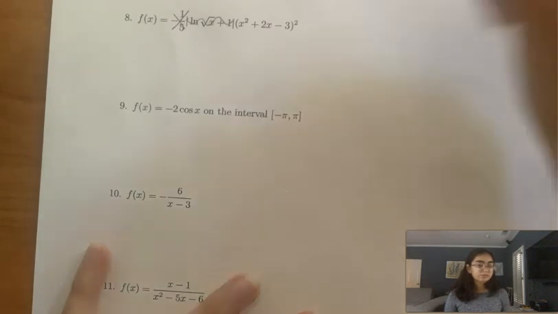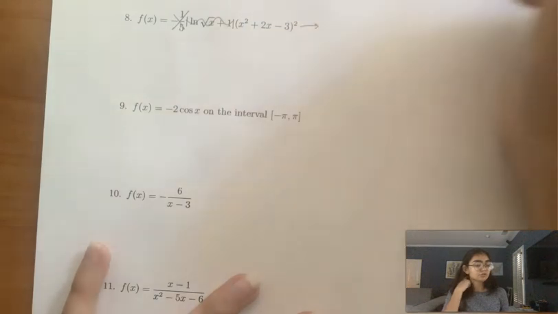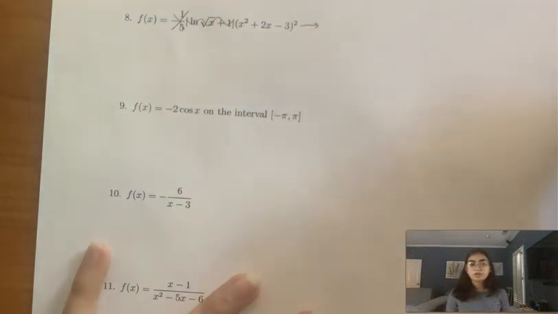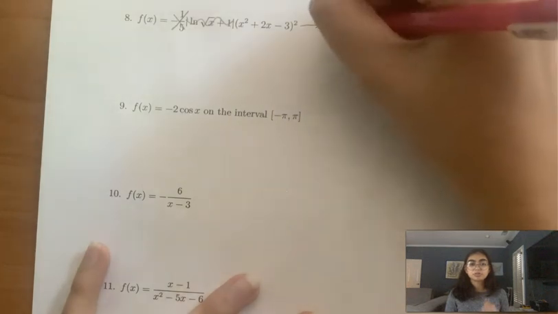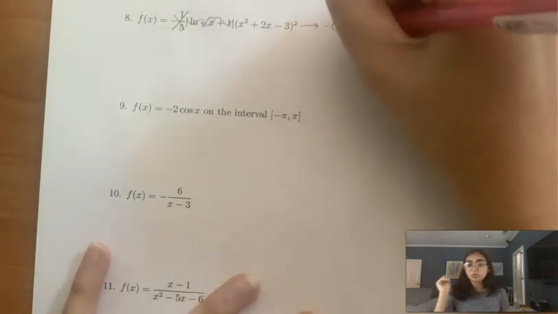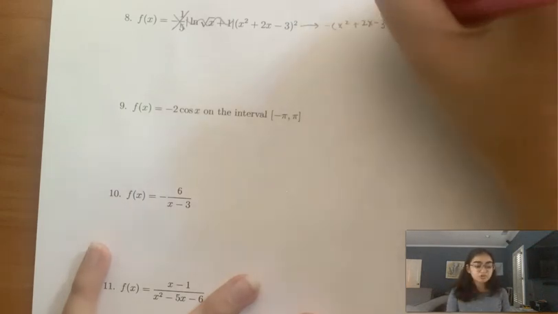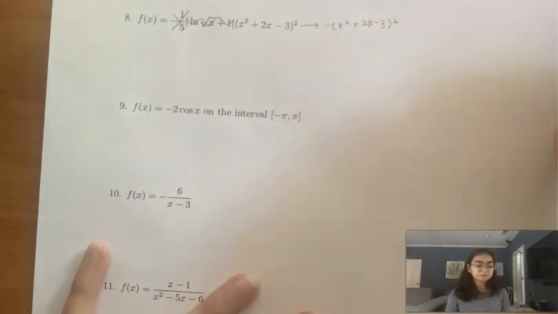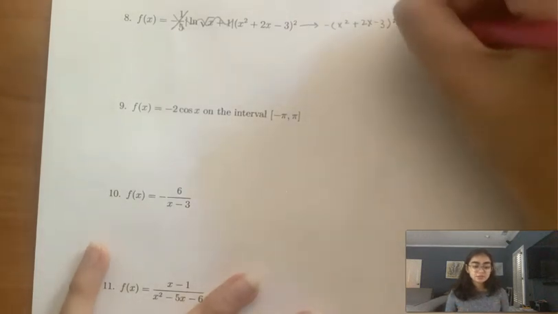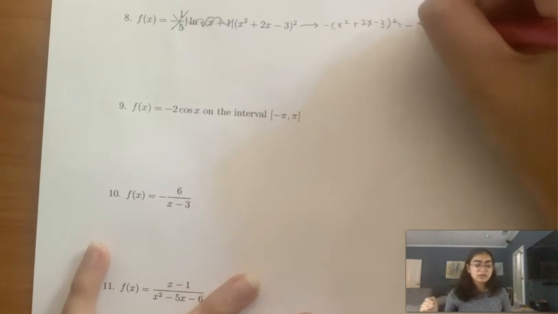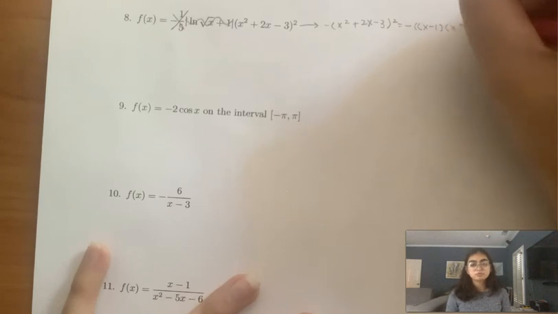So basically, we're just going to factor this as normal. Be sure to watch the double squared. You have x squared plus 2x minus 3, all in parentheses, squared. So be careful when you're factoring that. But basically, what you should get is negative x minus 1 times x plus 3, all in parentheses, squared. And then you can distribute that exponent of 2 and get negative x minus 1 squared and x plus 3 squared.